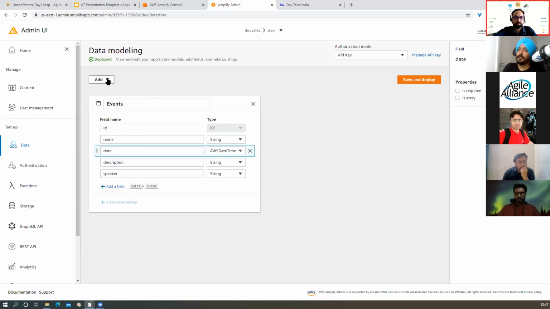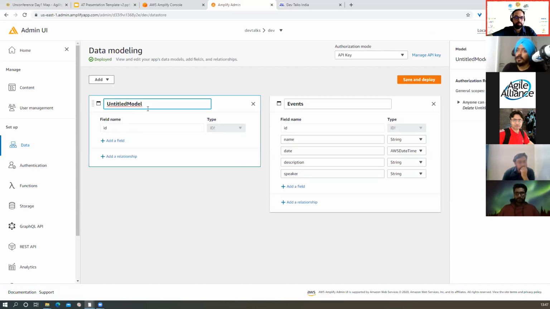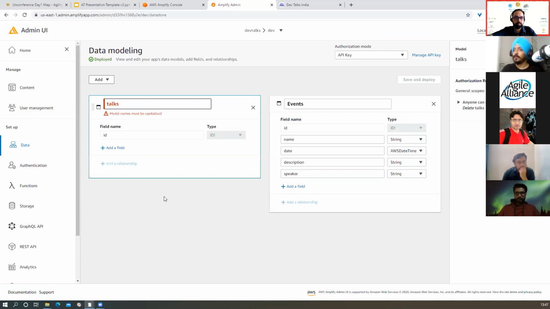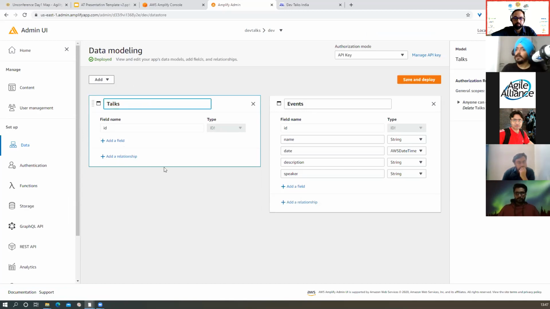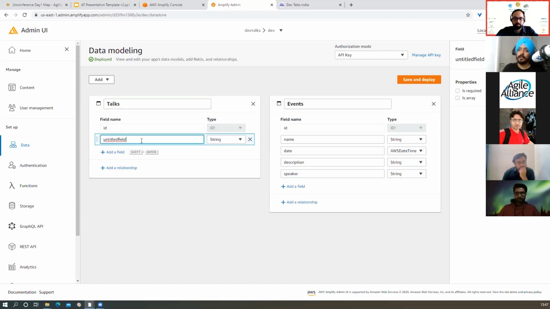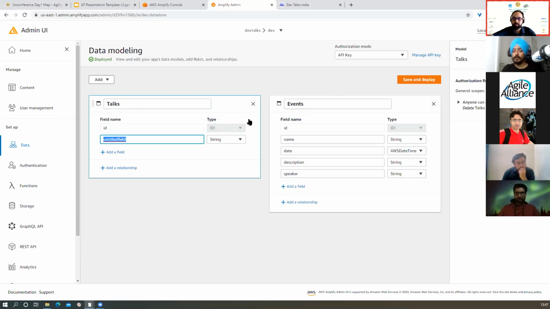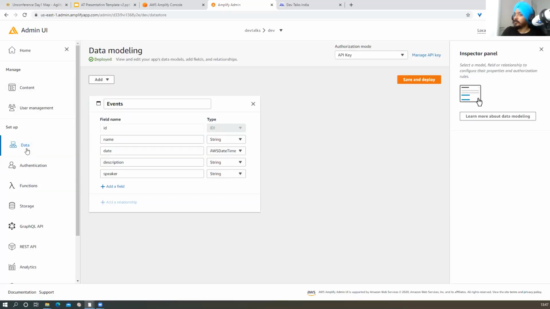So let's say if I have to create a new data model, I just create a new model here and give it a name. Let's say Docs. Just need to capitalize. Okay. And I can add some fields over here for that table. Then I click on save and deploy, and it will deploy this service to AWS, which will create the database and the endpoint for me to interact with. It's that simple to create a backend, and you don't need to write a single line of code for this. Let me discard this one. Let me show you this over here.